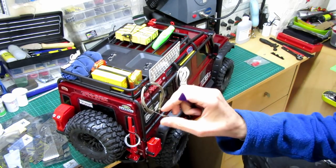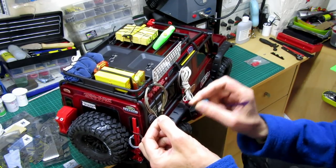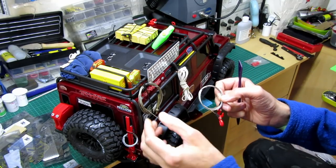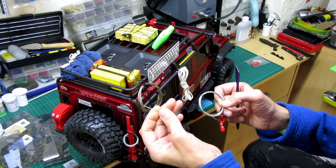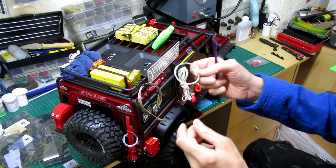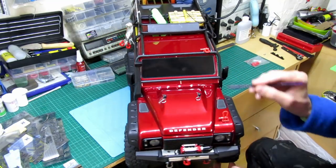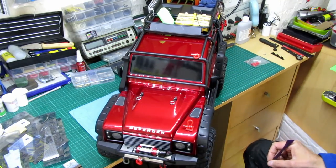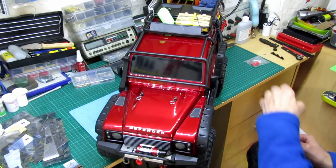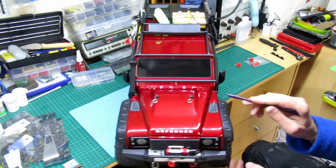I don't know where I got this, I found it somewhere, but it's a really soft cable. It's a bit like the stuff you get on these shackles, but it's a lot finer and softer. It seems to be a lot more pliable. So that's what I'm going to use for these tree deflectors, or whatever you want to call them. So that's coming up next. I might link it on if I've got time. I don't want to make the video too long. So we'll crack on with this.